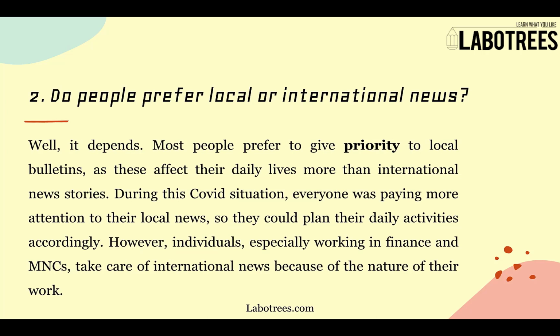Do people prefer local or international news? Well, it depends. Most people prefer to give priority to local bulletins, as these affect their daily lives more than international news stories. During this COVID situation, everyone was paying more attention to their local news, so they could plan their daily activities accordingly. However, individuals, especially those working in finance and MNCs, follow international news because of the nature of their work.